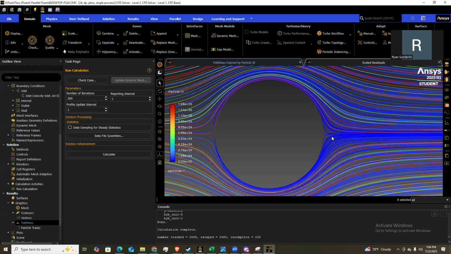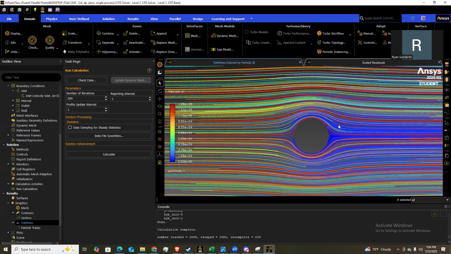For the other models, we're going to see that the flow detaches rather quickly or later, depending on the regime, and we'll see some eddies and vortices. But for now, this is exactly what we want for the inviscid case.